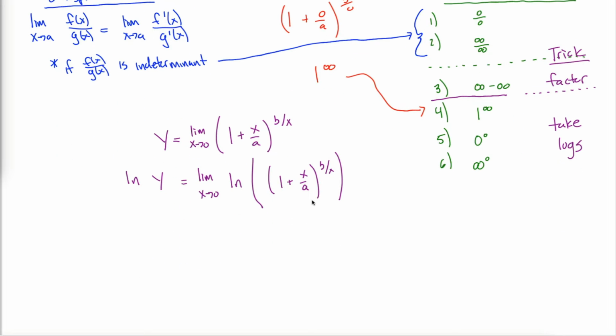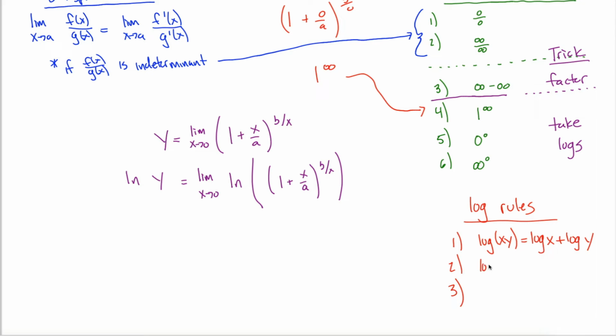As you may remember from a previous video, there's 3 different log rules. I'd highly recommend making sure you have all 3 of these memorized when you go into your test. The first one tells you that the log of a product is equal to the sum of those logs. The second one tells you that the log of a quotient is equal to the difference in the logs. And the third one tells you that the log of an exponential expression is equal to the product of that exponent and the log of the base. It's this third rule that comes into play here, because what I have is the log of something raised up to a power.